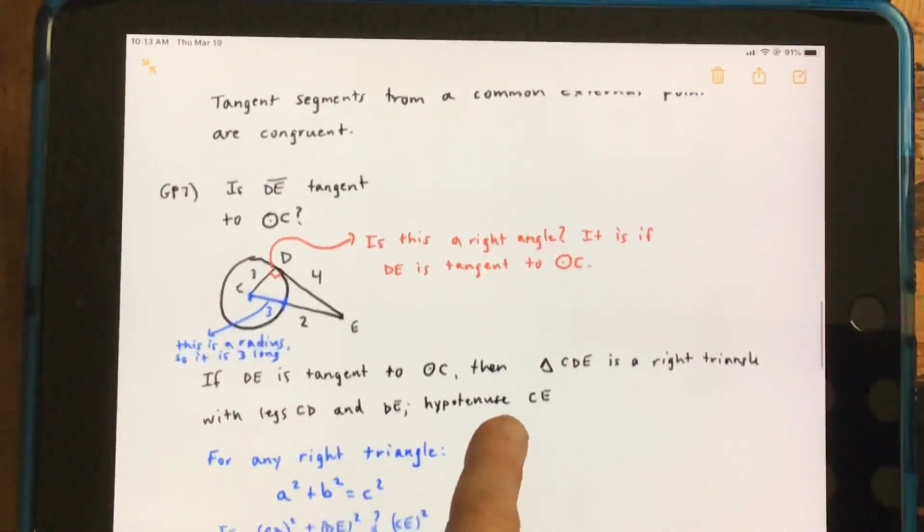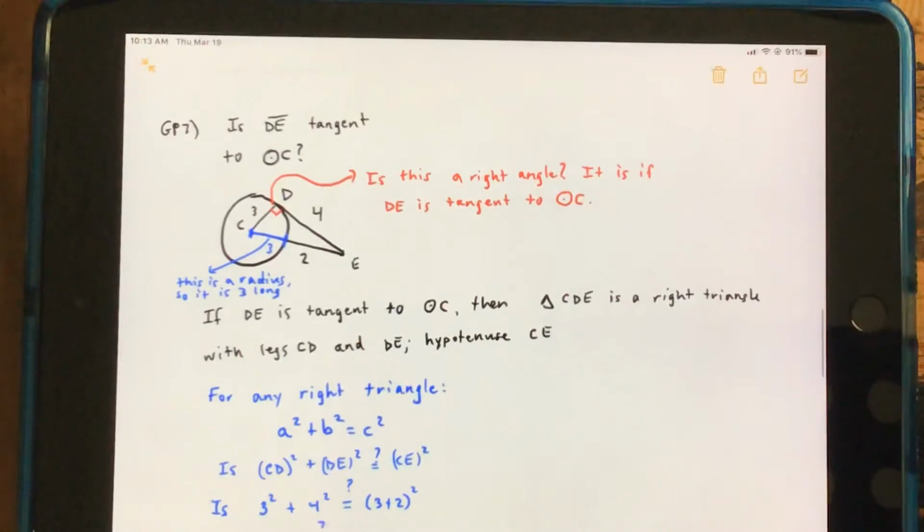All right, so here we're going to finish up now with some guided practice problems using the ideas that we were just presented with. The question is, is line segment DE tangent to circle C? If, in fact, line segment DE is tangent, that would mean that there is a right angle that is formed. The angle CDE would have to be a right angle if, in fact, line segment DE is tangent. So we're going to use the Pythagorean theorem on that possible right triangle to see if, in fact, it's true. If it is, we're going to know that line segment DE is, in fact, tangent to circle C.